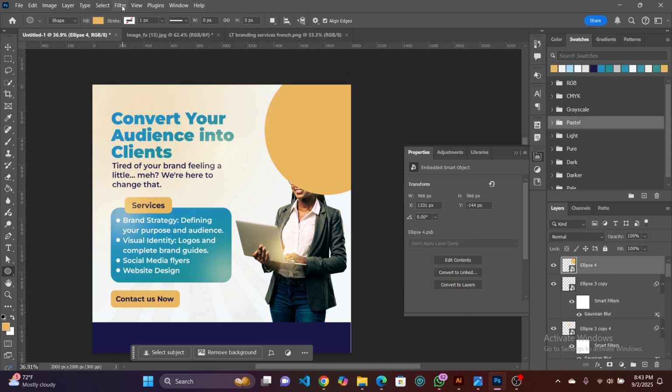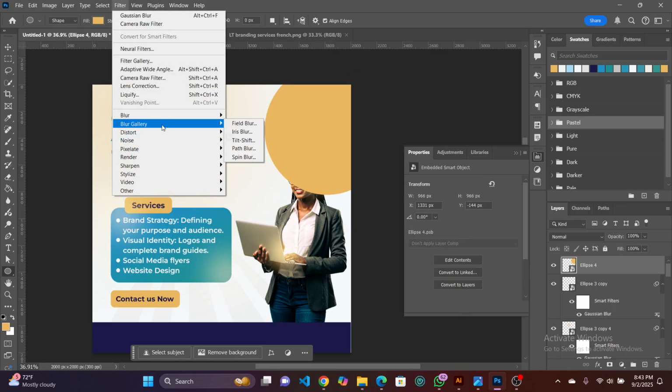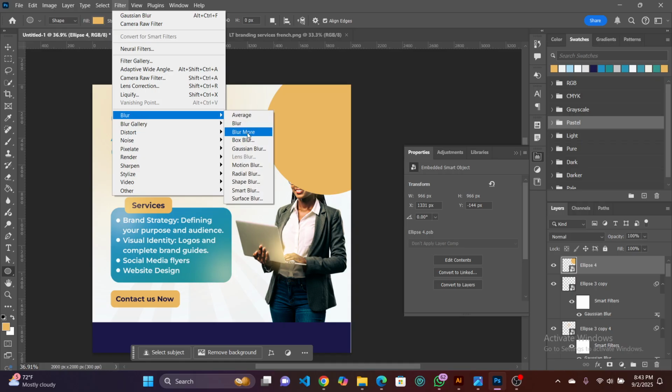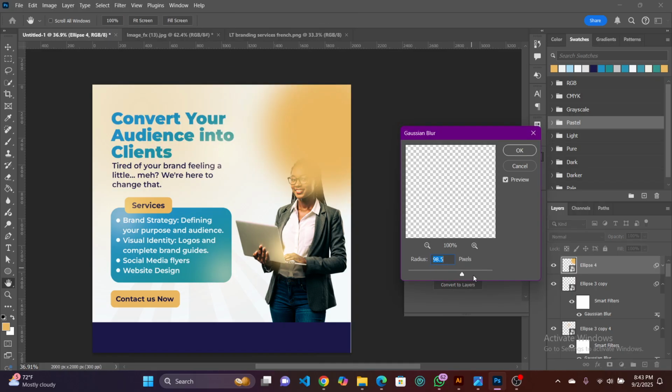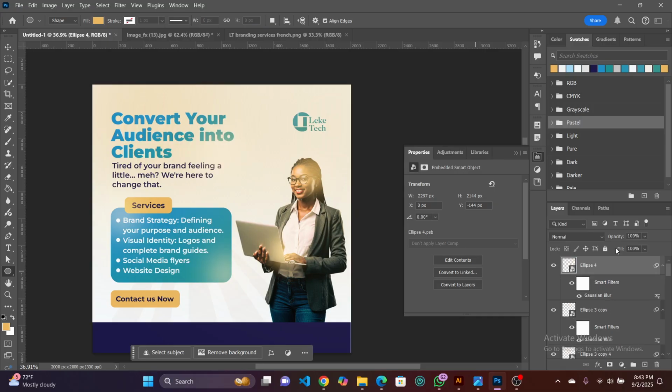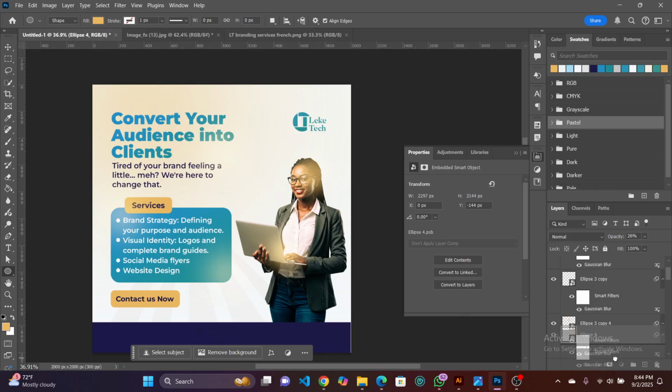I'm going to use some filters, blur, push the blur, increase it to 20 something, reduce the opacity to 26, and then send it to the background.